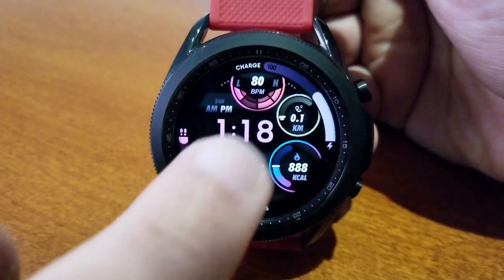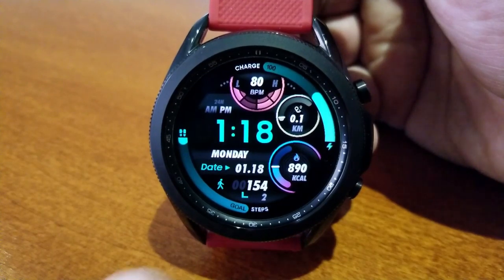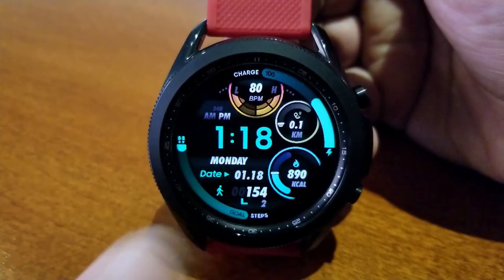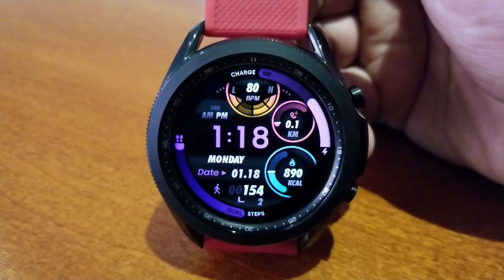If you like to see colors on your watch face, you're going to absolutely love this design because you get four different areas to customize, plus you have that nice bold and colorful font for your time, which makes this an easy face to read. The style is quite sporty looking as well. Back to those theme variations — you get 22 color choices for each one of those four areas.